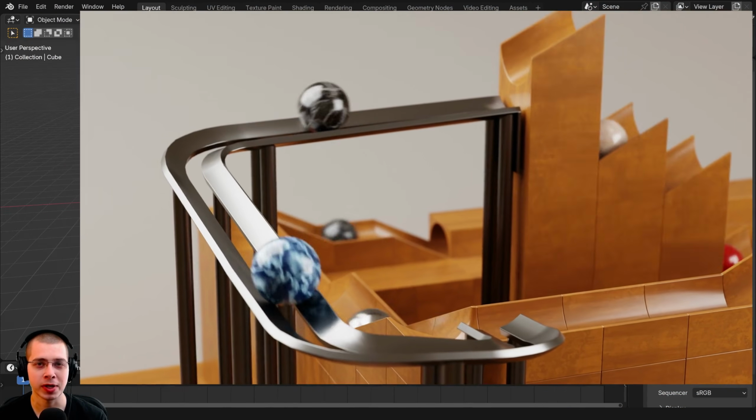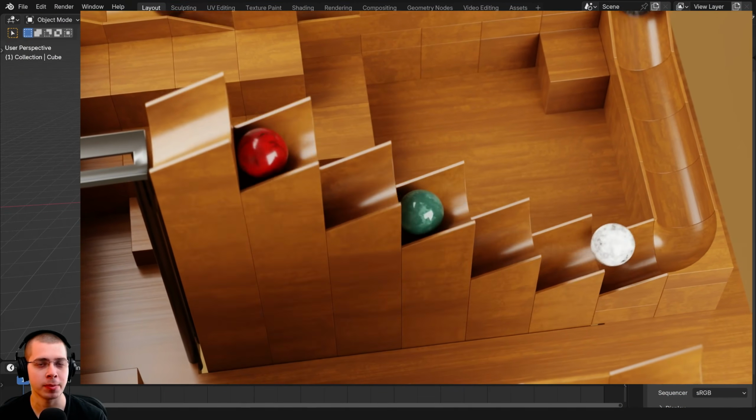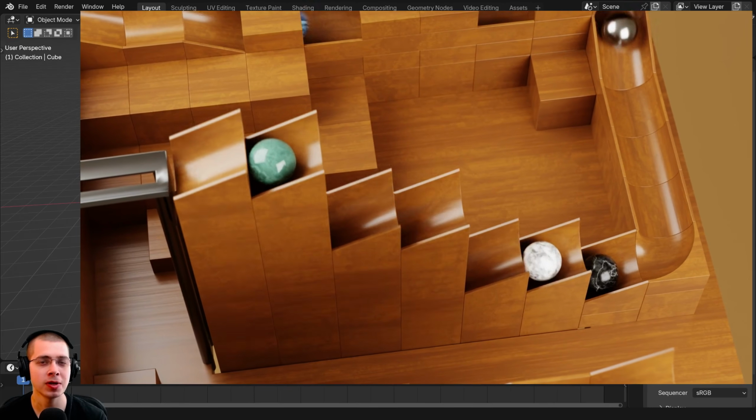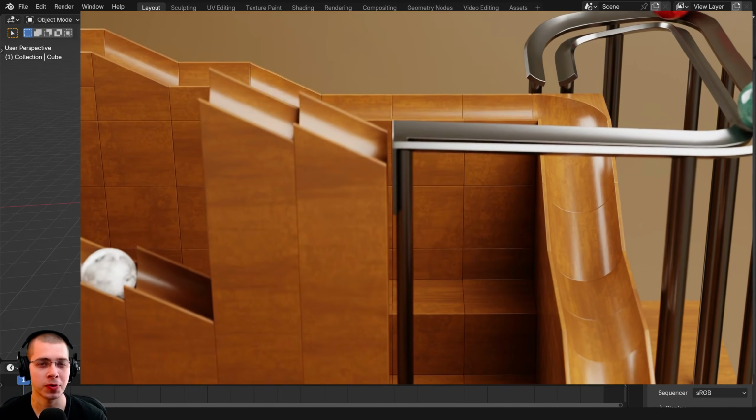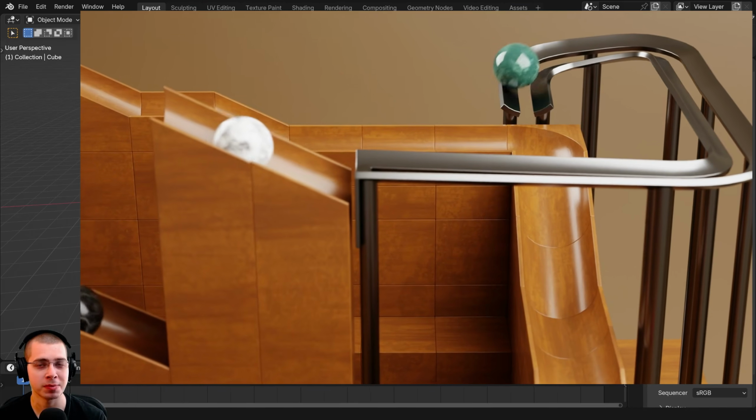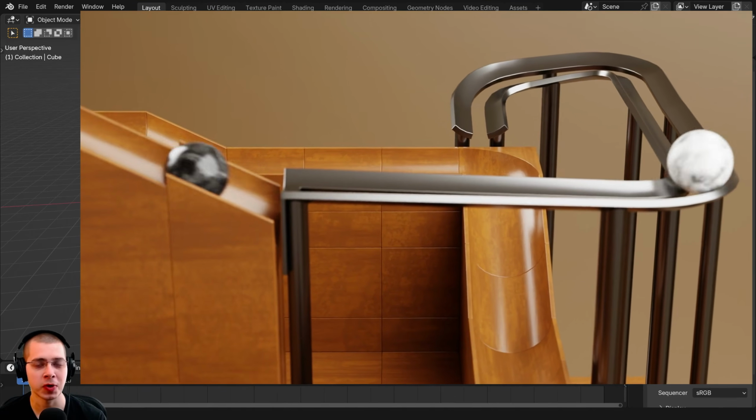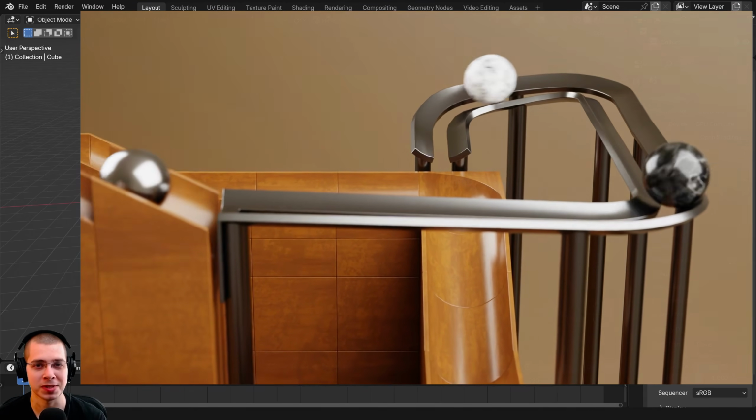In this tutorial, we'll be creating a shorter, more simple physics animation, just so that the tutorial isn't super long. But after you follow this tutorial and learn all the basics of how to make a marble run simulation, then in your own time, you can create your own more interesting and more complex marble simulation.